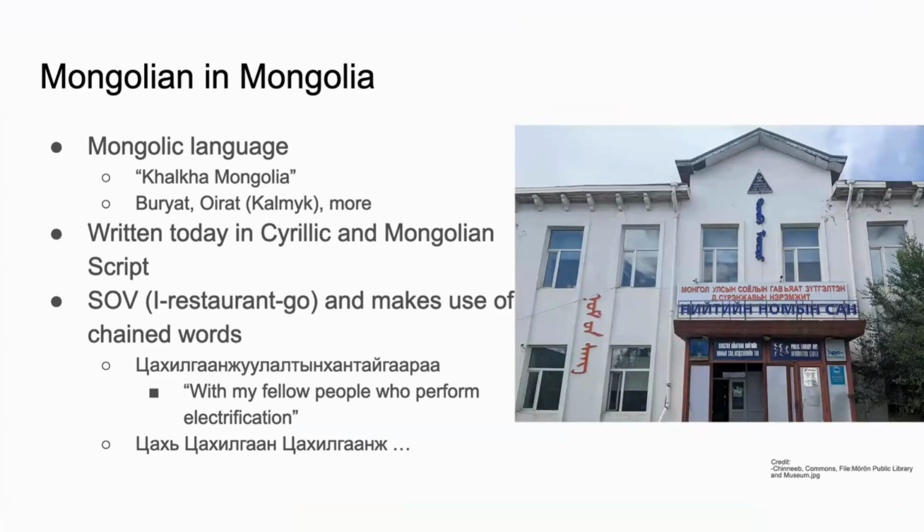So what about Mongolian in Mongolia, right? As mentioned before, yes, everything is basically in Cyrillic, but Mongolian script is still used in a sort of decorative fashion. So this is a picture I took a couple of years ago in Hufsgut, which is a northern province of Mongolia. This is the provincial library, and you get a bunch of texts here.